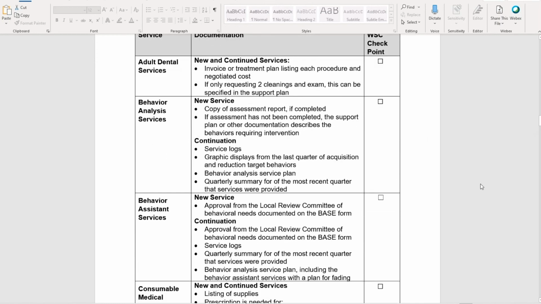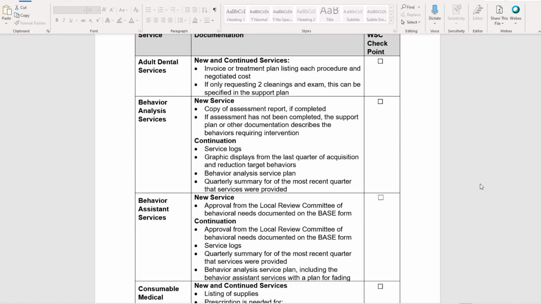It's the support coordinator's responsibility to get those base forms when you submit the request for behavior assistance services. And as you know, the handbook only allows behavior assistance services to be approved 6 months at a time, because it is supposed to be a time limited service.